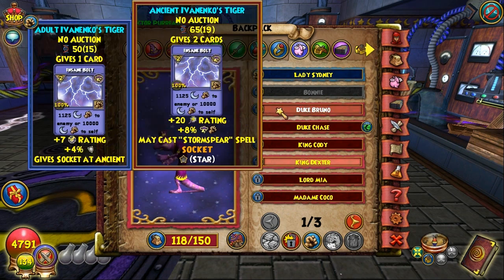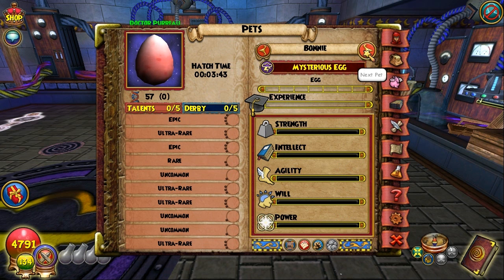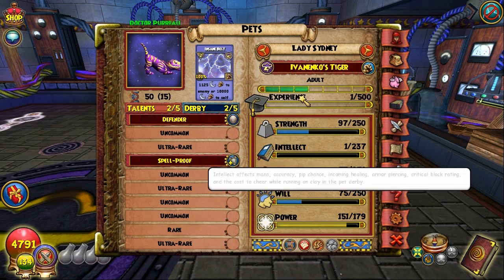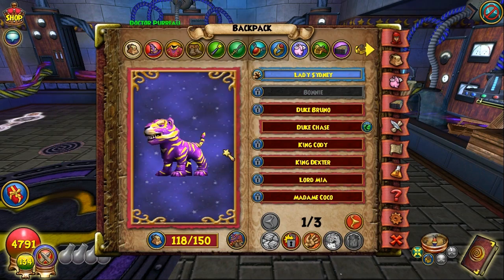So in this case, we got Bonnie, and let's see her talent pool. As you can see, we are getting rid of uncommons. The Lady Sydney pet had a total of 4 uncommons, and now this one only has 3. So just by this, I can let you guys know what talents I have right now. And as you can see, the pedigree increased to 57, getting closer to what Madame Coco had, which was 62.